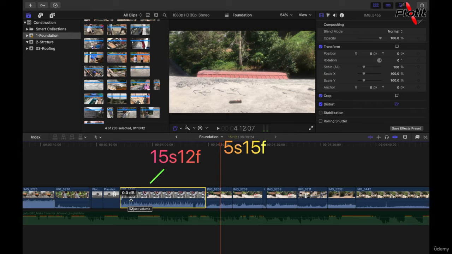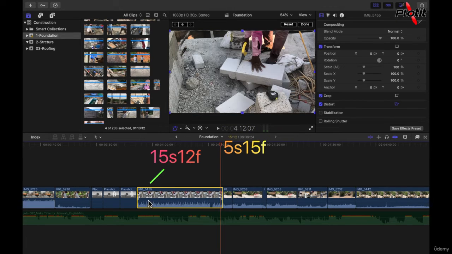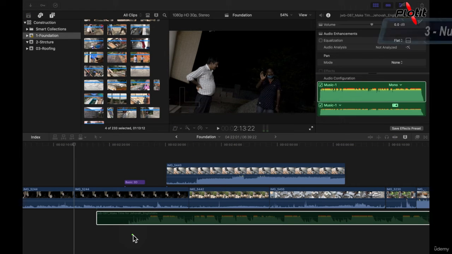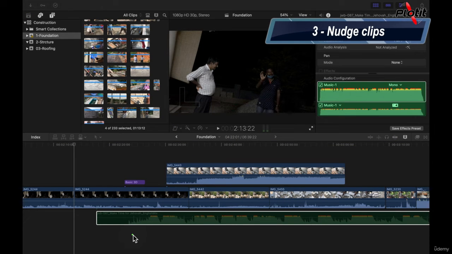Now if I wanted to do the same thing again on this clip with 3 seconds towards right, I need to select this clip and then click on the plus symbol and enter 3.00 and hit enter, and you will see a difference here. Let's notice. You see that the clip has come back. So you can move the clip towards left or right or forward or backward by selecting a clip and giving a plus symbol or minus symbol and the desired duration that you want. The result would be the clips will be adjusted towards left or right or front or back by adjusting the nearby clips.